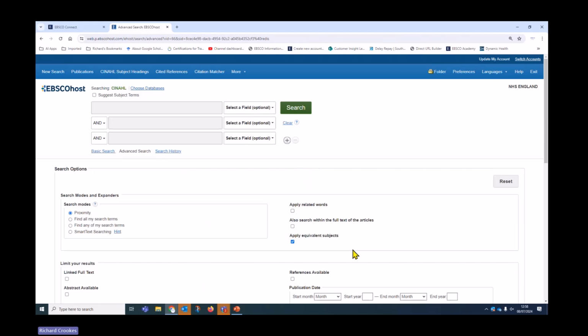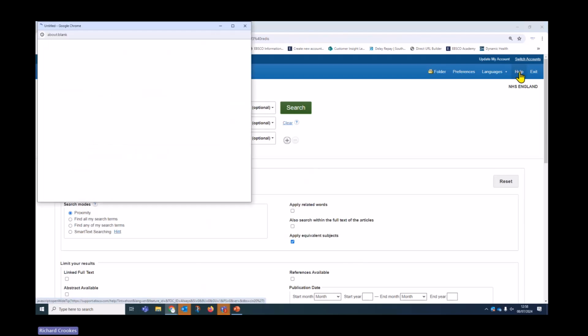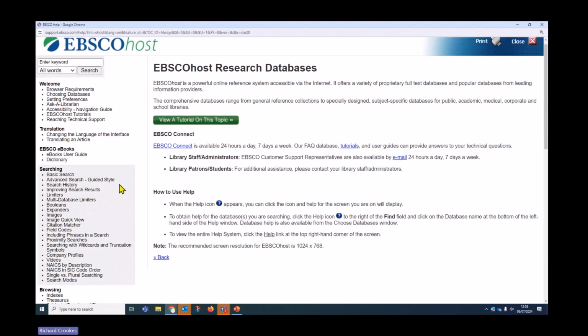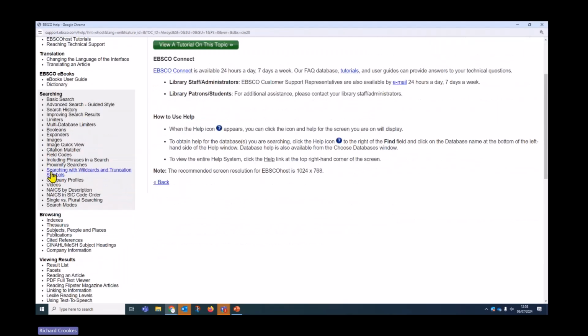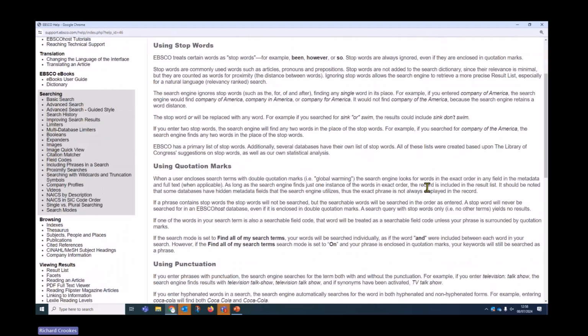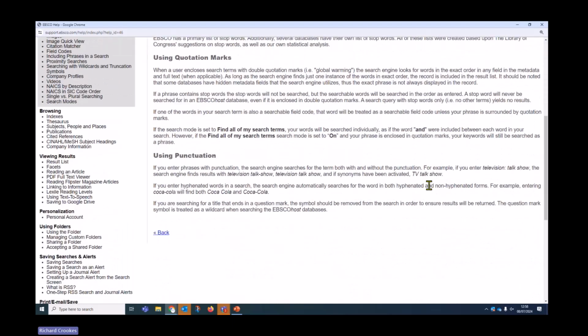But I know we're getting close to the end of this session, so I just want to point out to you again, the help menu on the right-hand column, toolbar, go to the top right there, and then in relation to Andy's comment or question before, if we scroll down, you'll see we've got references to including phrases in a search here. So for example, I won't read all this, but you can see the various elements there to refer to.